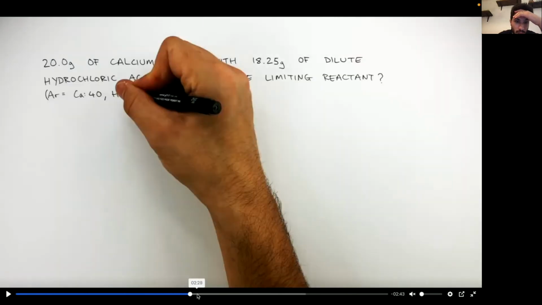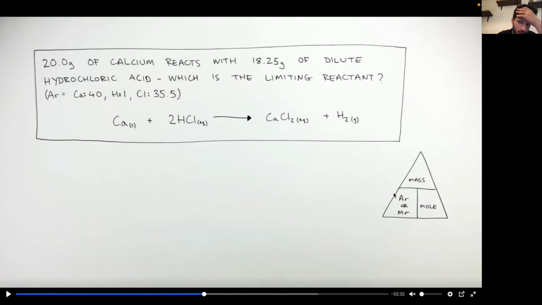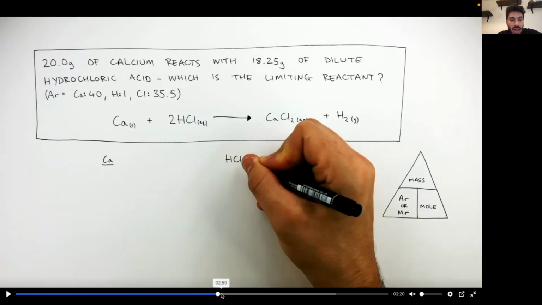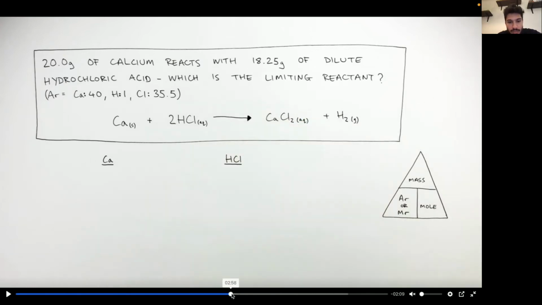Now, I'll go over the question there. We then use this formula triangle. Mr. Mole is squashed by the mass, and we can see there is 1 mole of calcium reacting with 2 moles of hydrochloric acid. And we've been told there are 20 grams of calcium and there are 18.25 grams of dilute hydrochloric acid. So look, in the space that we have to work out, we write Ca and then HCl, okay?